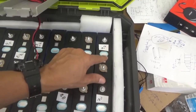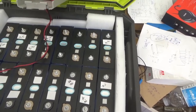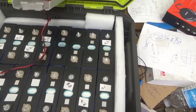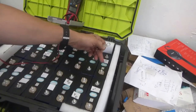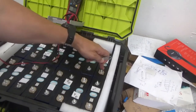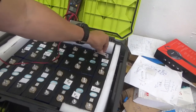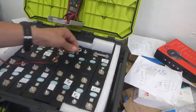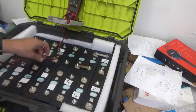And now what I will do is put the bus bar in, and let's see how this goes. Let me move the camera. And let's go with that. All right, so we are here, ready to put the bus bar. We're going to start. That's the most negative. And there we go. It's going to be a kind of zigzag. Put in the bus bar.